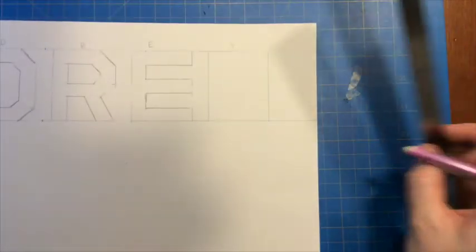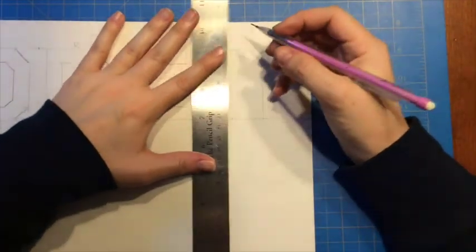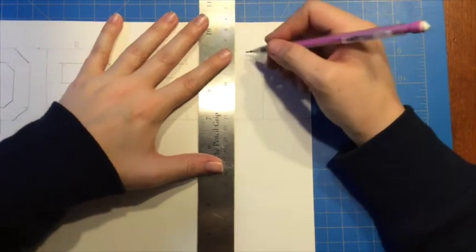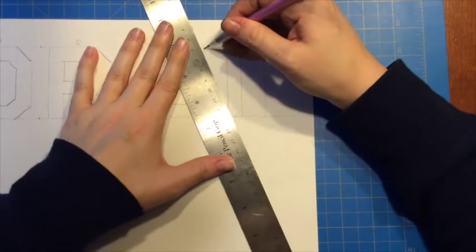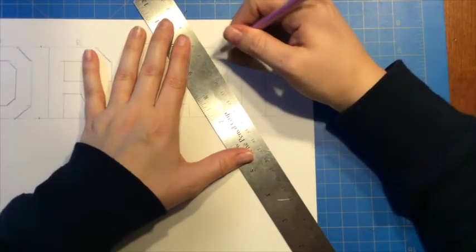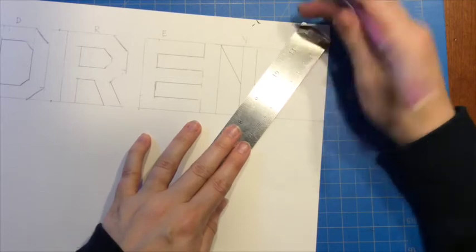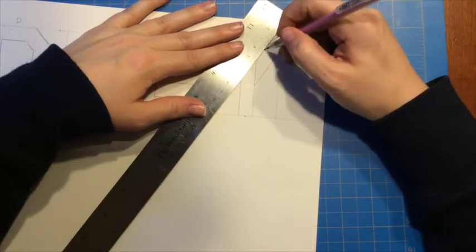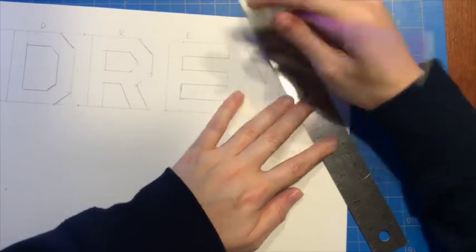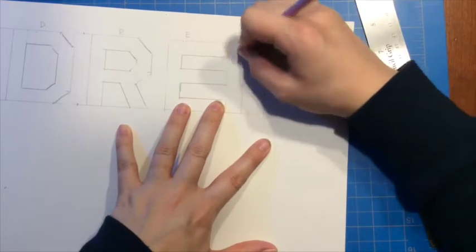For the Y, what I find easiest — figure out where your center point is, a little bit to the left and a little bit to the right. I'm going to create my vertical, then select the corner and draw down, trying to keep it even. Make a mark that's even across, start at the corner, draw down. Try and keep these the same width apart. There's my Y, and I get rid of my extra lines that I no longer need.